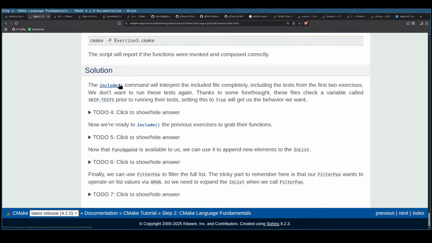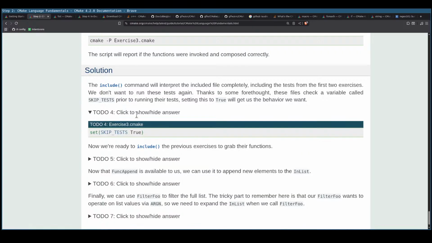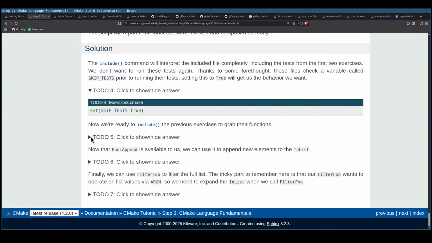Build and run. The include command will interpret the included file completely. We don't want to run the tests again. Those files check a variable called skip tests. Yeah, set skip test, we've done that.